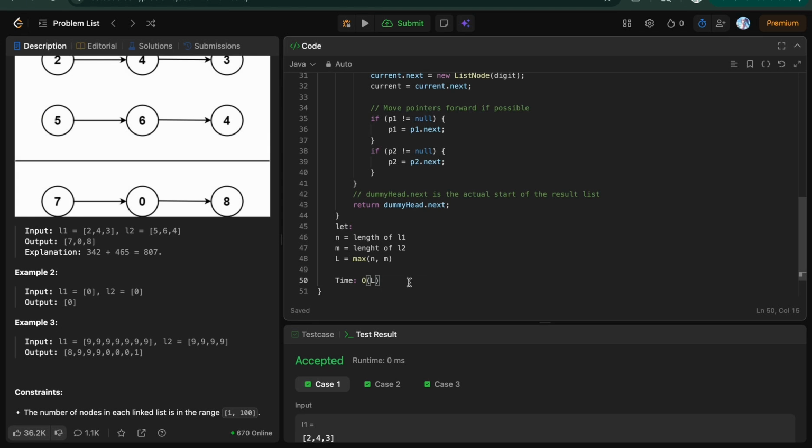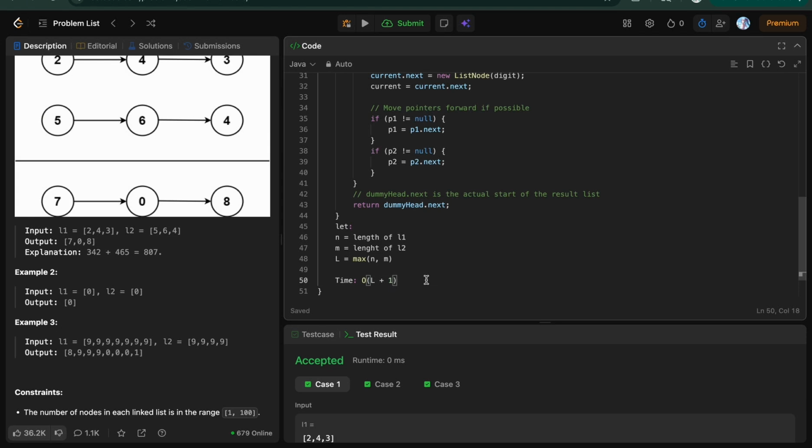Oh yeah, by the way, it can also be L plus 1, because the result list has at most L plus 1 nodes, if there is a carry at the end, right? So that basically increases the length by another 1. So this plus 1 is if there is a carry at the end.